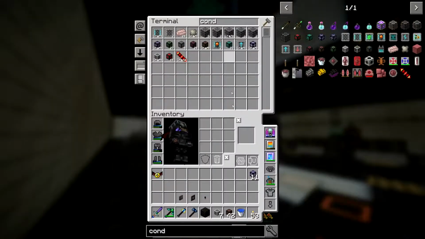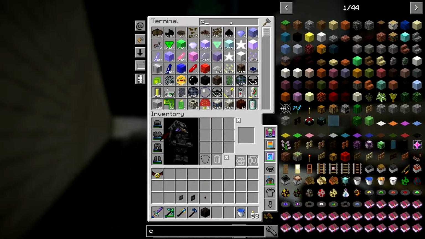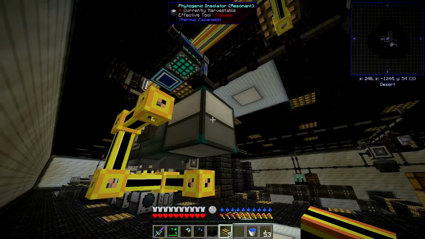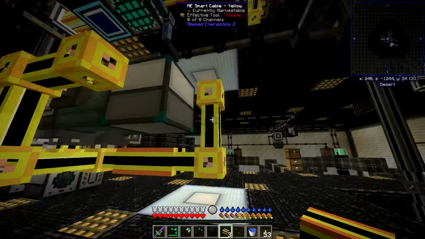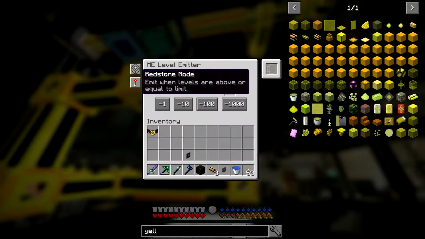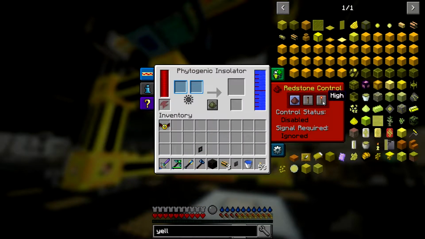So we need yellow cable. Don't need any more of them. Probably don't need that. Give us some yellow cable. So connect on the bottom, connect on the back, connect on the side. So let's do level emitter on the side. We're going to say emit when levels are above or equal to limit. Yep. I think it's enabled low.